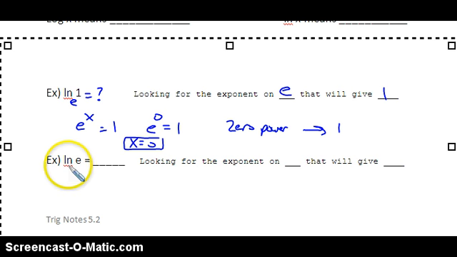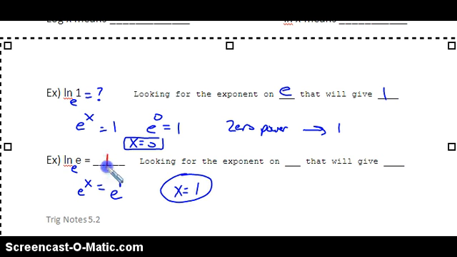Here, it's saying the natural log of e is equal to what? We're trying to figure out what it's equal to. Writing in exponential form, you have a base of e. e raised to some power, because I don't know what it's equal to, will be equal to e. Well, the exponent on e is an imaginary 1. Because our bases are both e, we can set our exponents equal. We get 1. So our answer here is really 1. We were looking for an exponent on e that would give me e as the result.